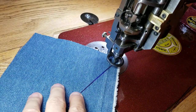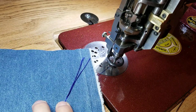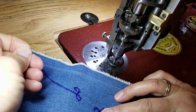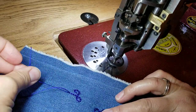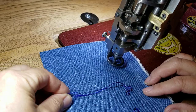I put my finger here on the thread, holding it with a little bit of tension, and just turn my handwheel backwards — and the thread breaks. Now I have two pieces: one comes from the last stitch, and one comes from below. I hold on to the one from below and go to my next piece.